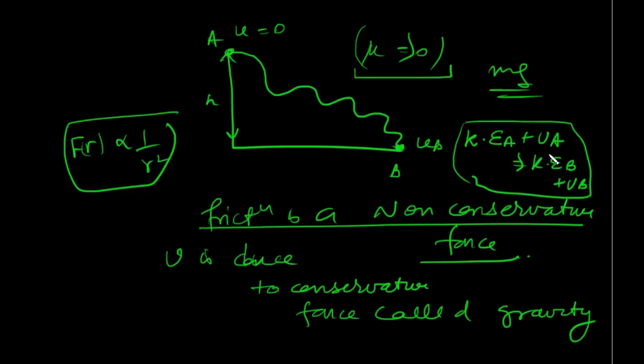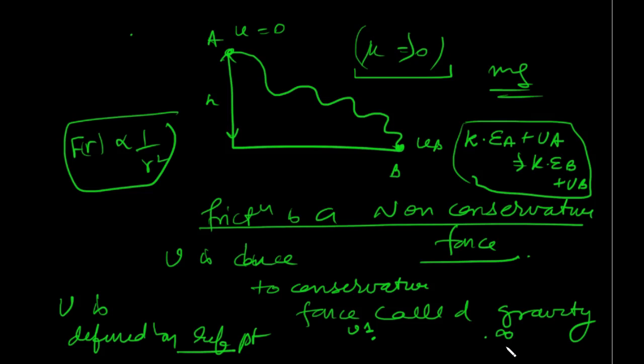Now for potential energy, I need a reference point. Either it can be infinity, because potential U is defined by a reference point. For example, I want to define the potential energy U at 1. I will take infinity as my reference point and take U equal to 0 there. Now from infinity, if I bring a particle to 1, then if there is a resisting force, potential will be generated. Or from 1 I take the particle to infinity. If there is a force in the opposite direction, then potential will be generated.